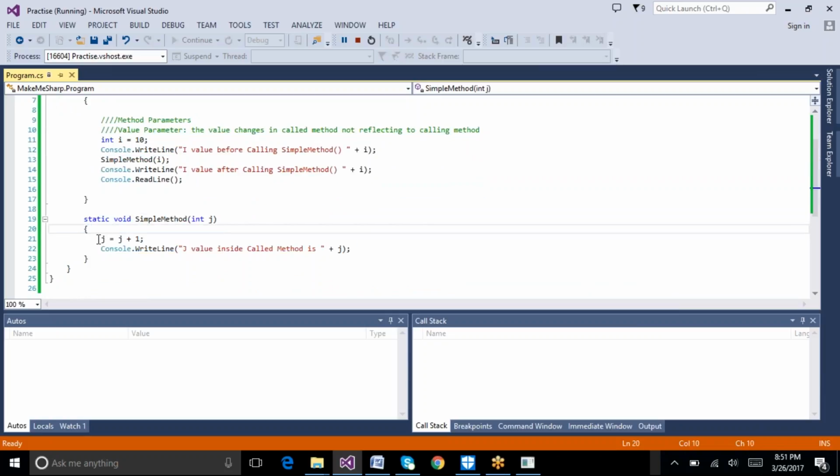Even though I incremented the j value here, that is not reflected in my calling method. So this type of parameter passing mechanism is called a value type parameter.